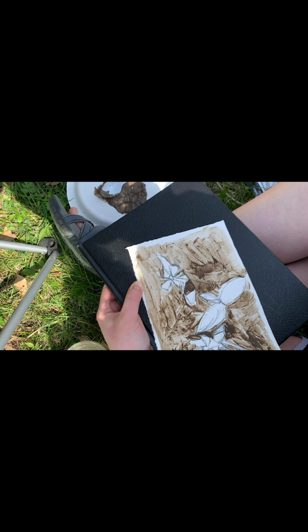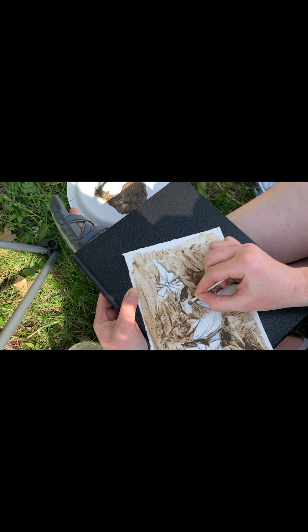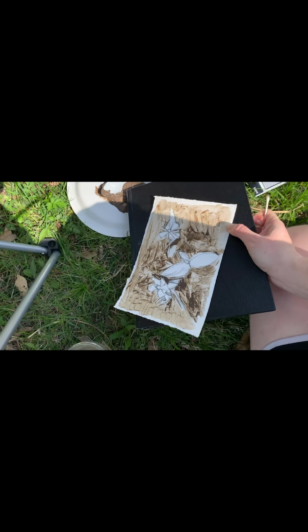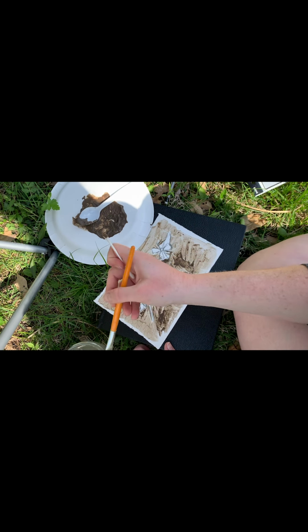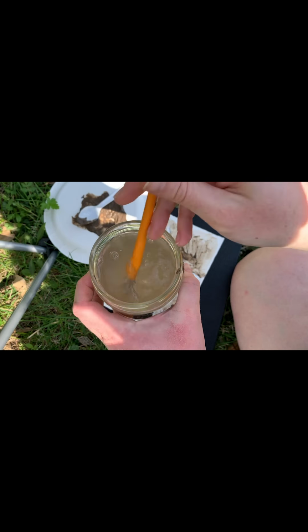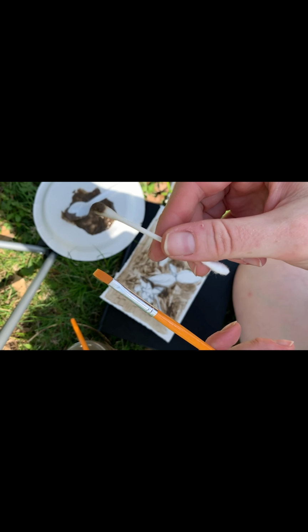I'm using a Q-tip to get some of those lighter areas. And I can come back in as I need to with my paintbrush. I'm rinsing it out like I would if it was paint in between. Again, you just want to try and take care of your materials. And I'm going to come in and start to use a combination of Q-tips and my smaller flat brush.